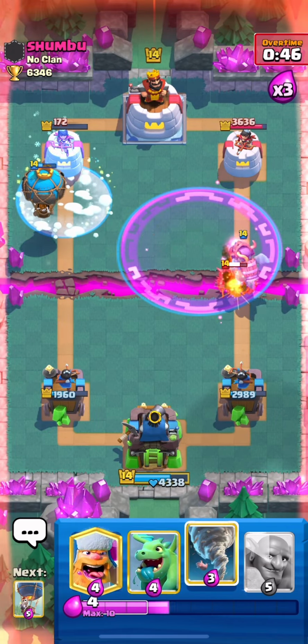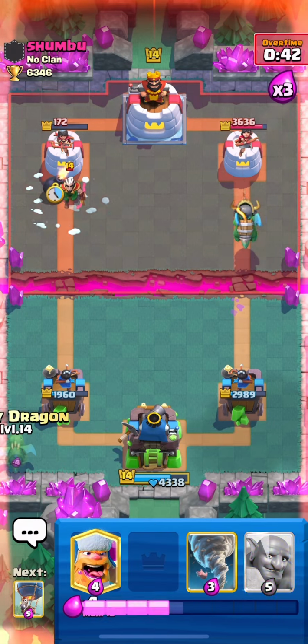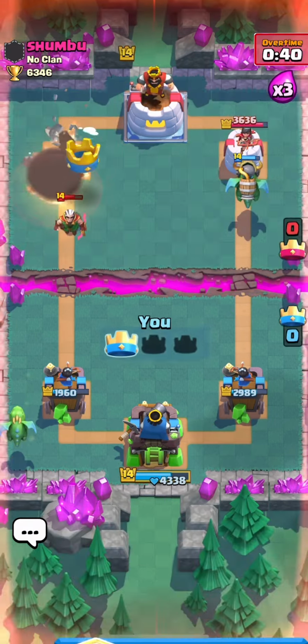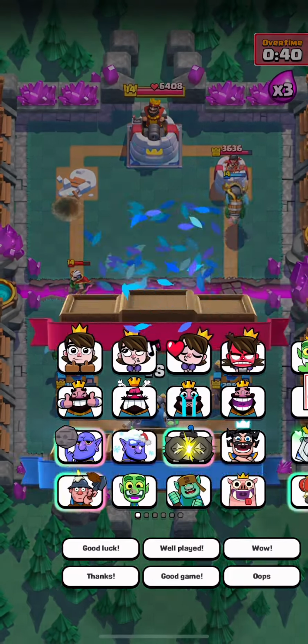He doesn't even have any air defenses. Now he's going to play his Magic Archer, but it's a little bit too late. Balloon's going to go in and just get damage there, and yeah, very nice game versus Pekka Spam. Very difficult in single, but in double and triple, it's very manageable.